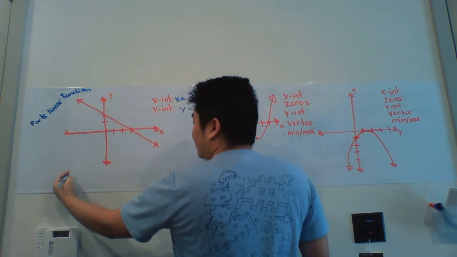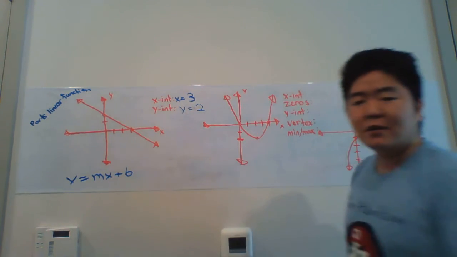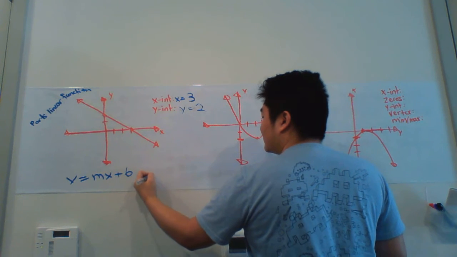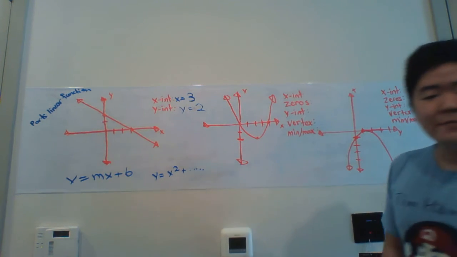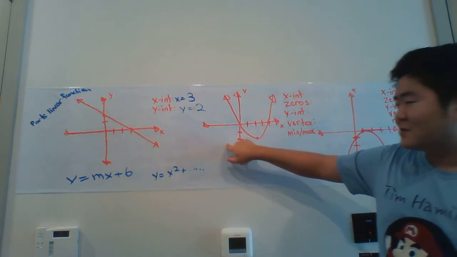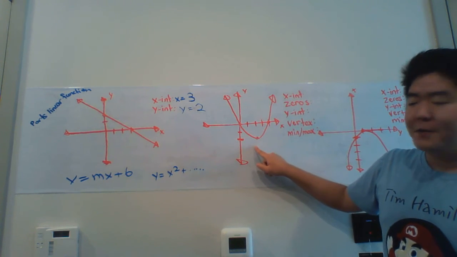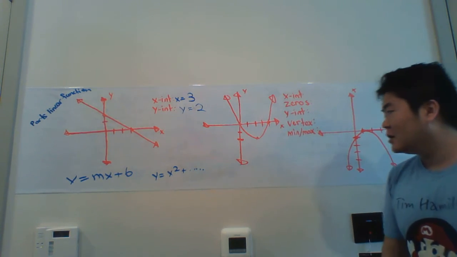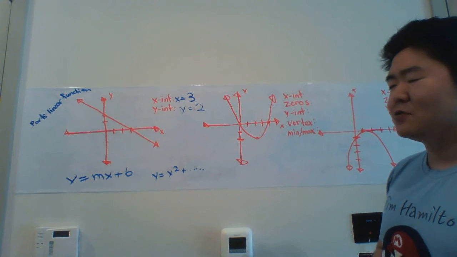Remember, in linear functions, we had something like y equals mx plus b, or in standard form or any other form, right? But in terms of quadratic functions, we'd have something like y equals x squared plus something, something, something, right? The only difference between this one and this one, there's a lot of differences, but first of all, this one's a straight line, and this one looks like a boomerang, right? In that case, it's because of this x squared. That's why it looks like a boomerang. And we'll go over more into why it looks like such soon.